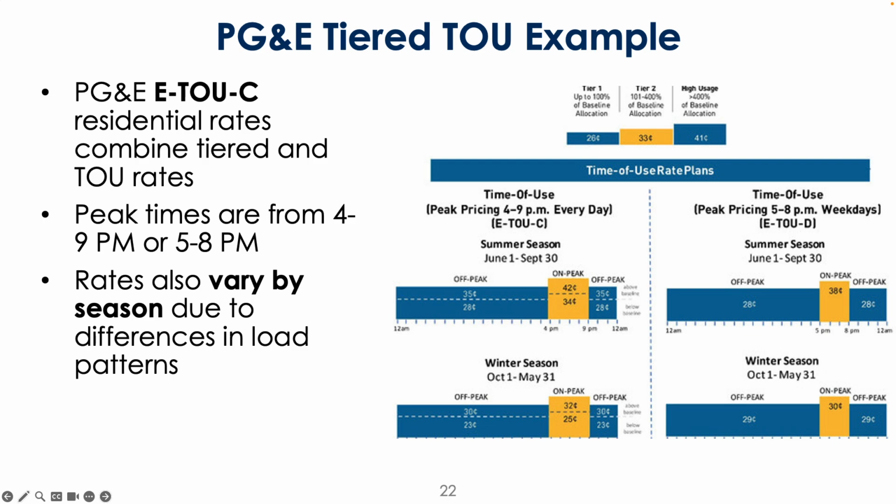So PG&E, this is a combination of tiered and time of use rates. So let's take a look at, oh, this is definitely quite old, 42 cents. How quaint. There's a dotted line here that you see, and above that, a higher line. The dotted line represents what you would be paying in your first tier. If you consume under a threshold, you would pay 28 cents off peak, 34 cents on peak, which is 4 to 9 p.m. for this particular plan in PG&E, and then back down to 28 cents after 9 p.m. Once you hit your threshold of use, you then pay 35 cents, 42 cents, and 35 cents. Now I think we're at 36 cents base, 63 cents in the peak, which is a lot.